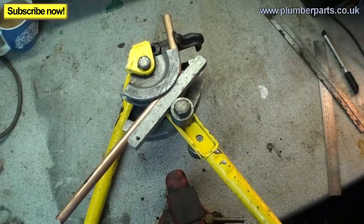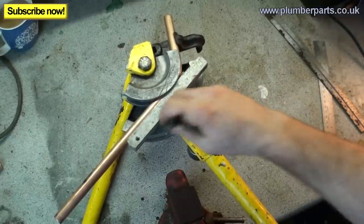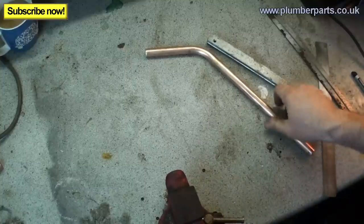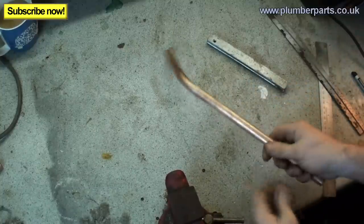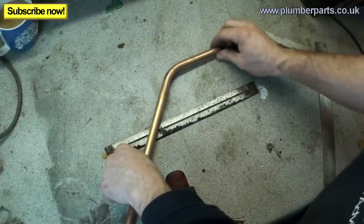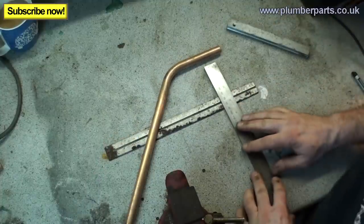Just gonna let that flex back a little bit, like we did a minute ago. Gonna get my pen, gonna mark that. I'm sure you're about to see we're getting a bit of a theme going on here. Right, so get our ruler again. And yet again, just like we did earlier, nice and easy.